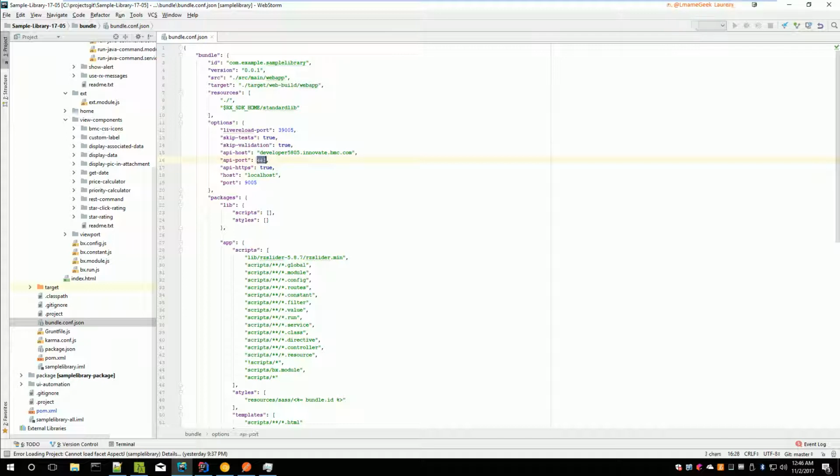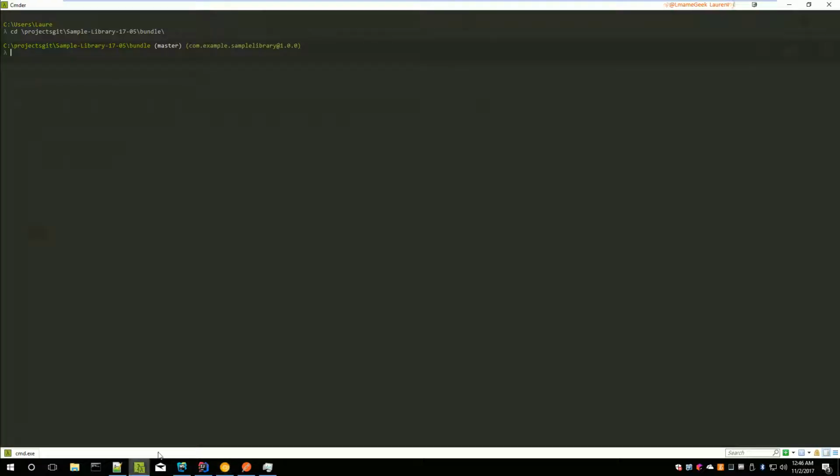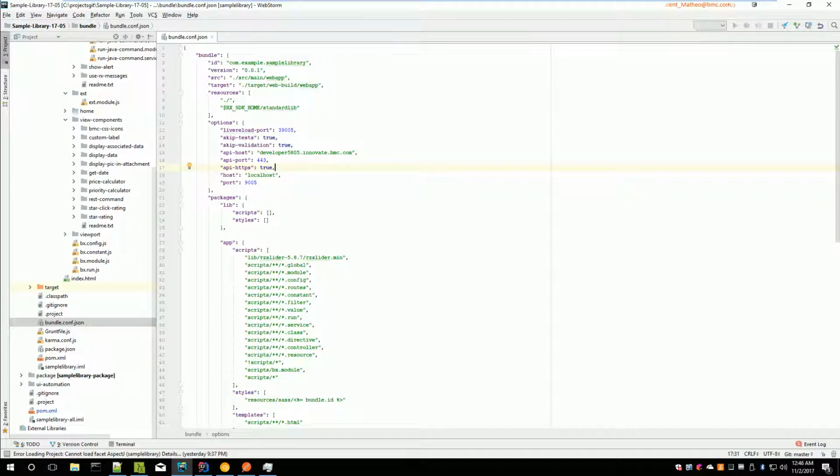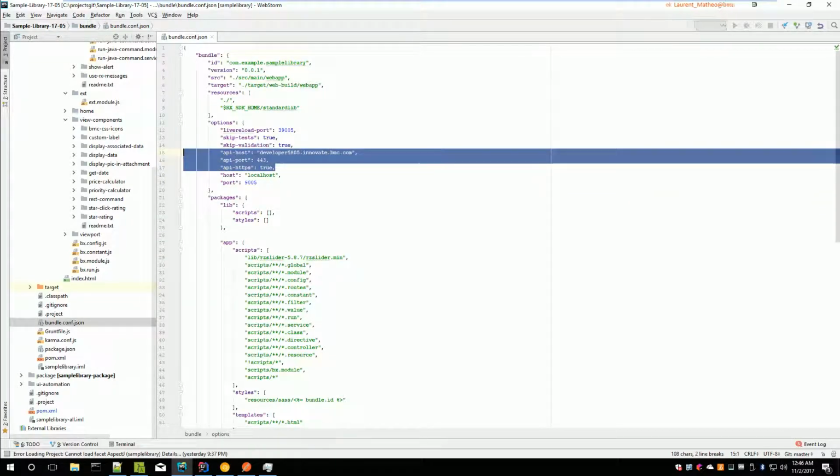It's HTTPS, so the port is 4043, and its API is HTTPS. So if you are looking here, HTTPS developer bmc.com. So once you set up those 3 lines, you are fine.